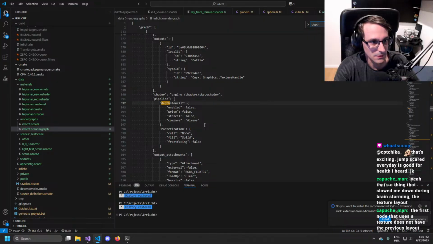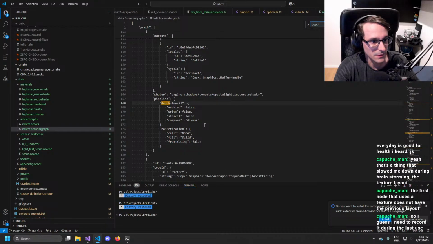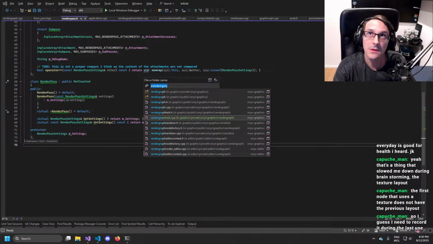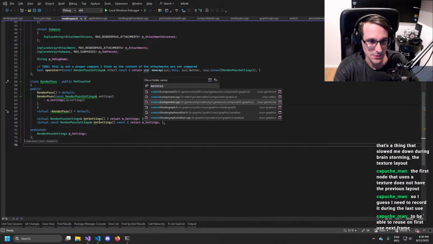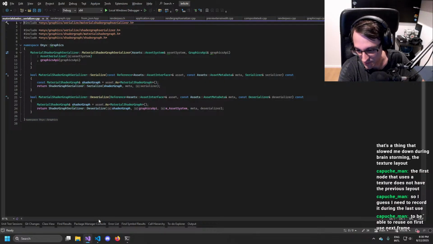And then where is our static mesh? Oh, we don't have that here, right? It's here in material shader graph. So I guess I need to record it during the last use to be able to reuse it on first use next frame. You mean the layout?